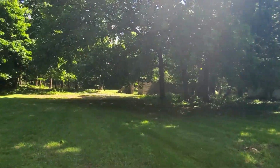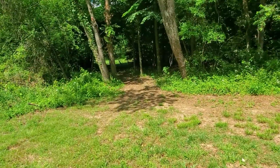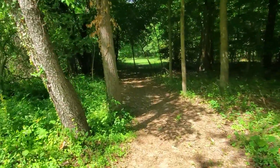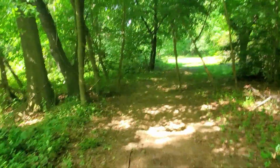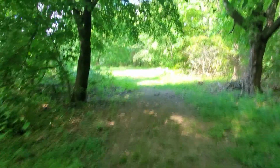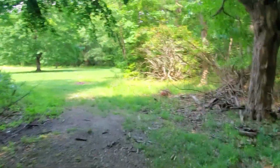But still, that garden, it's quite impressive. I might check it out one more time before I leave, since I'm gonna have to pass it again. But let's keep going this way and see what we find. If we don't find the caves this way, maybe I'll look for them down there before I take off. Don't have much time down here today because of all the craziness that's going on. We have another curfew going into place tonight at 6 o'clock, which I'm sure just means there's definitely going to be more chaos. Chaos and anarchy.